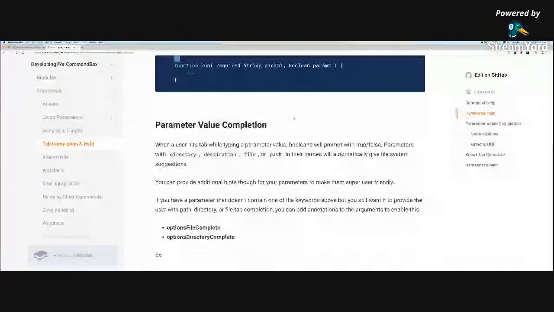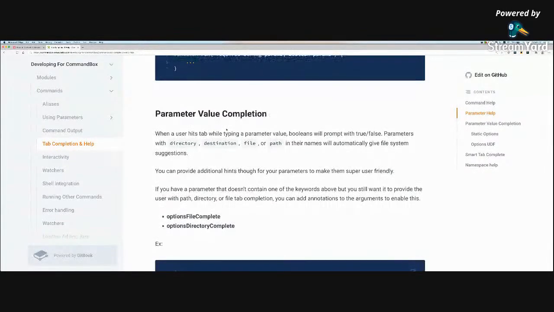And then parameter value completion. Oh, this is a very cool feature, and it's not necessary for this particular command that we're working on. But by default, if your argument is named directory, destination, file, or path, you automatically get completion from the file system. So let's take a quick look at that.